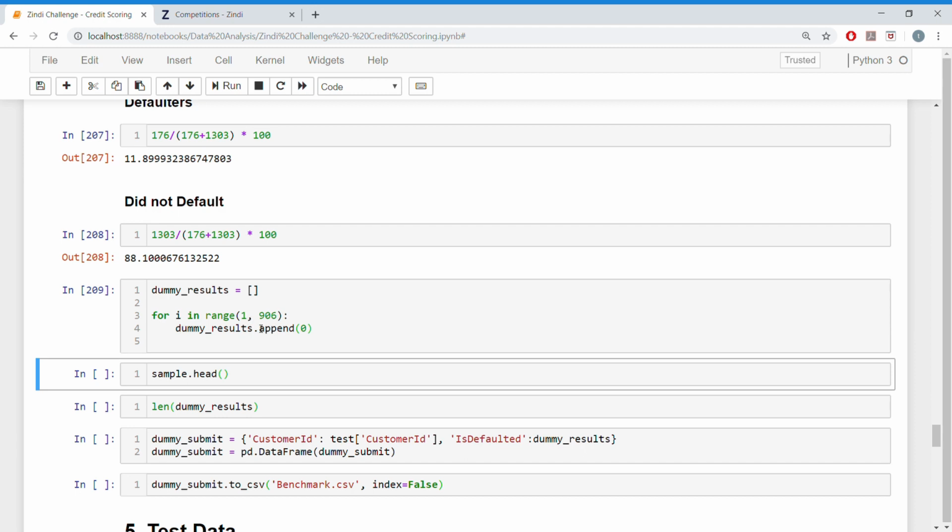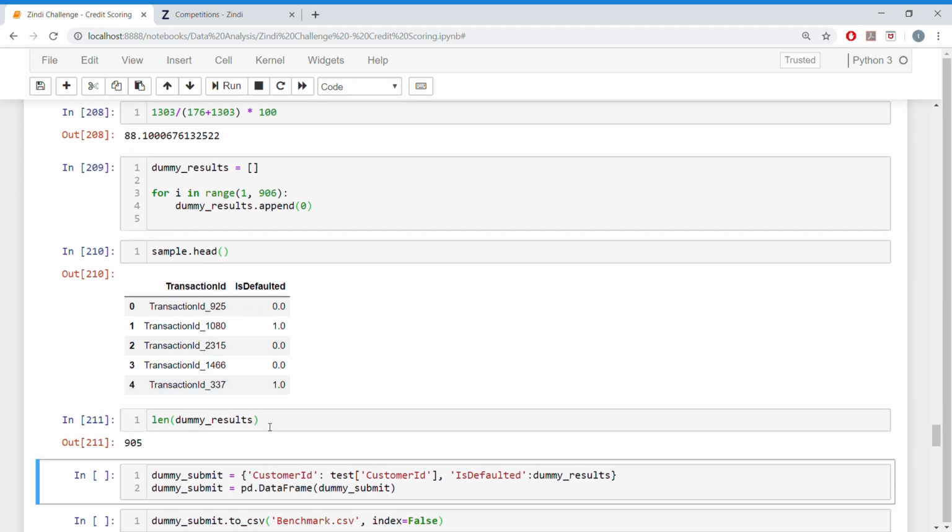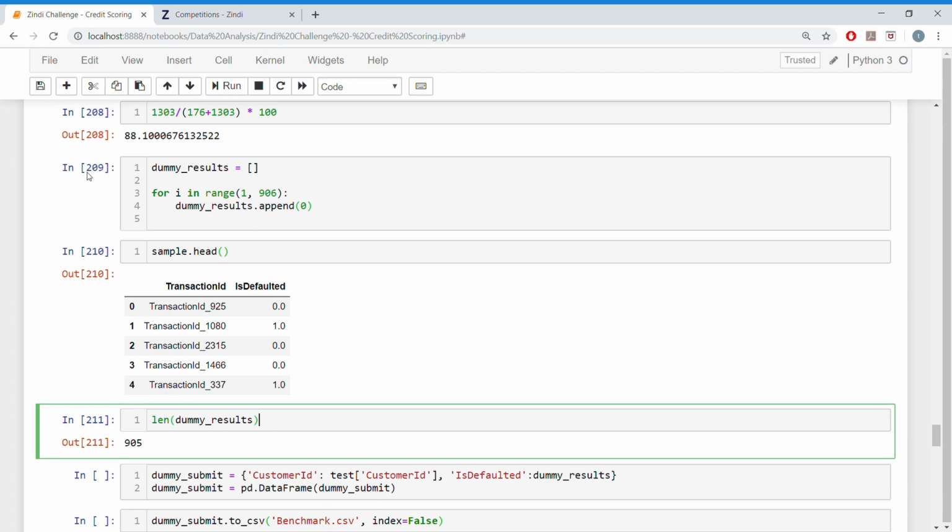So it's going to count from 1 until 905. So every time it does the count, it will add a 0 into this empty set, right? So let me check my sample head. So now you have the transaction ID, is defaulted. Let's check the length of my empty set. It's filled with zeros, right? Let me just do this real quick.